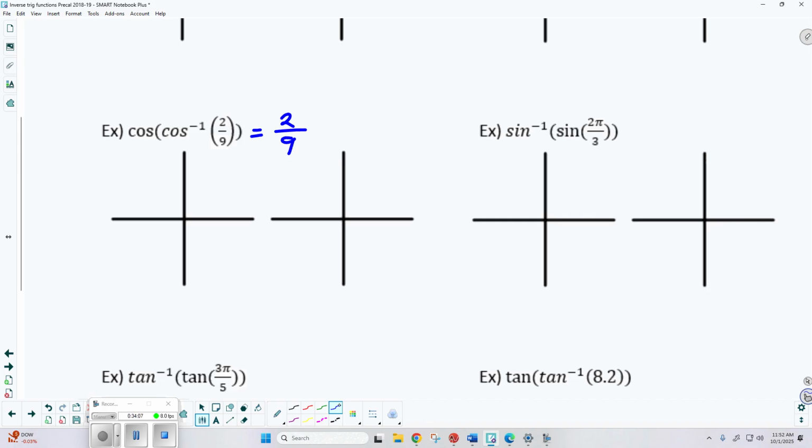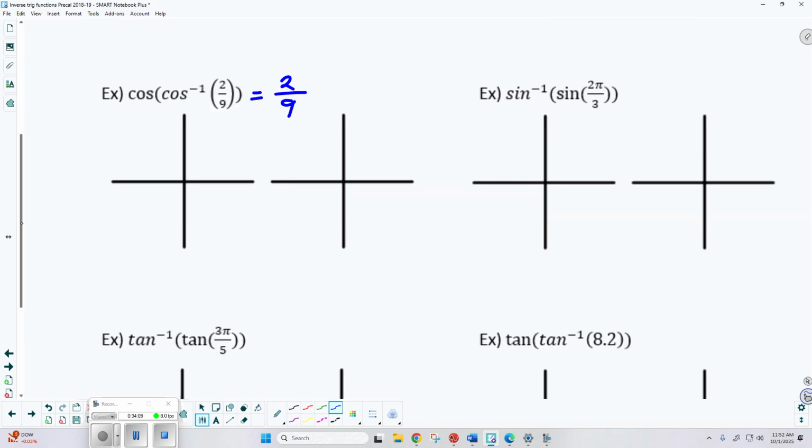Okay, let's run through it. So cosine inverse of 2/9 is my first problem. Okay, well, because that's a positive, we're going in quadrant 1. Okay, so there is the angle theta that I'm looking for. Remember, cosine is x over r. So I know the base has to be 2. That hypotenuse would have to be 9. Now, finding that other leg, you should have gotten the square root of 77. Does that look familiar? Okay. So once again, this triangle is not special.